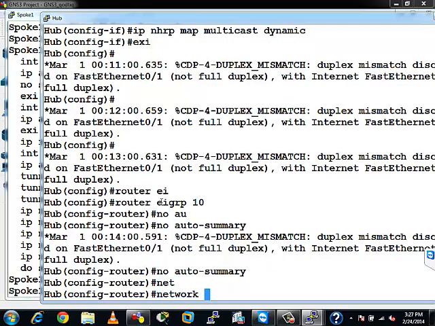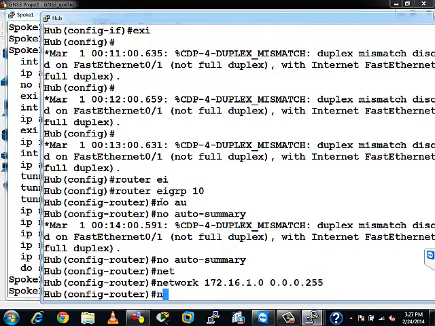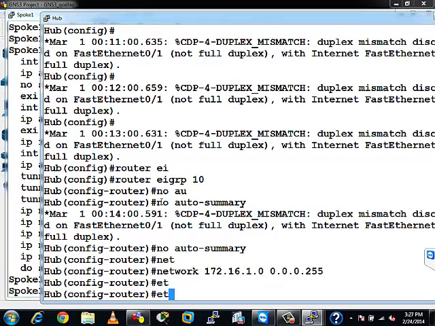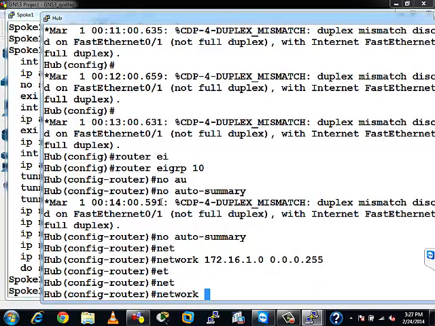Now which two networks is it having? Remember, in this I should not give the interface network. I should give 172.16.1.0 0.0.0.255. Then the network which is the loopback network, 1.1.1.0 0.0.0.255.